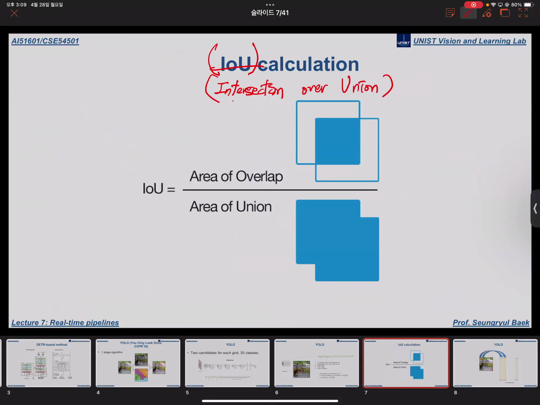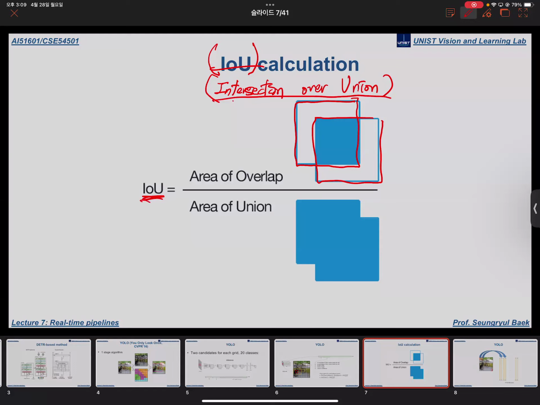IOU means intersection over union. When measuring how close these two bounding boxes are, we normally use this IOU. So IOU, as I told you, gets its name from this intersection over union.